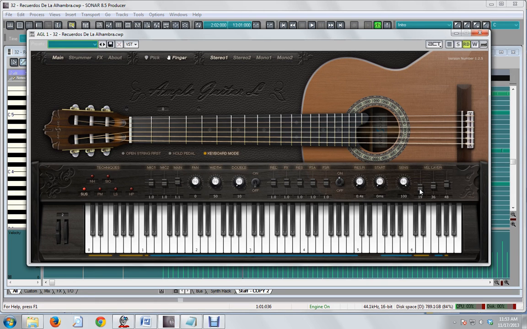So that's how to use these. Just look at the velocity you play with and decide whereabouts you're going to place these to make sure you access the different layers available.